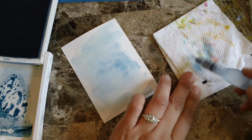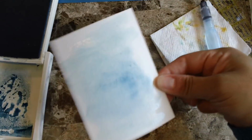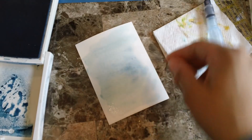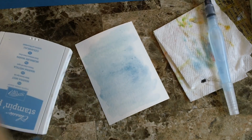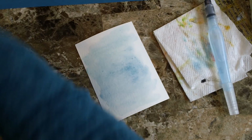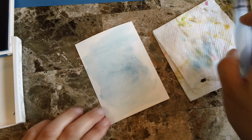Alright, so let's just see how... you know what, at this point I'm probably going to even use a little bit of that for denim too, because I want to have more of the color pop up here.